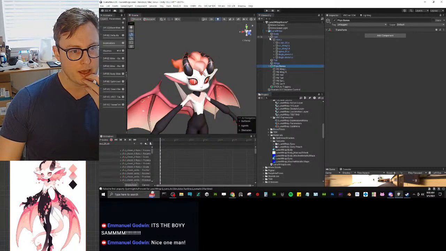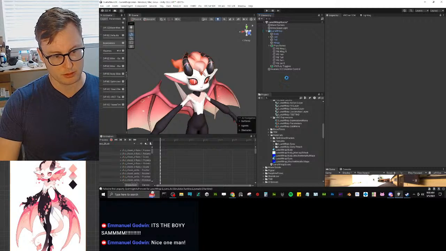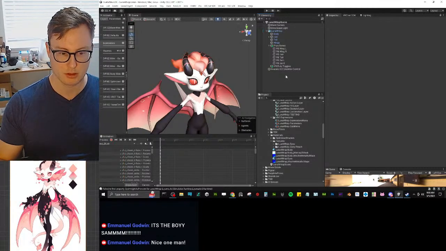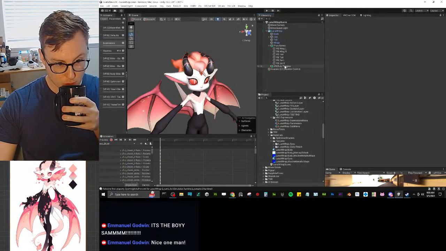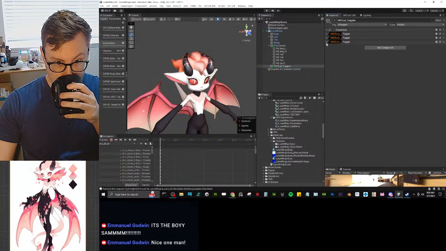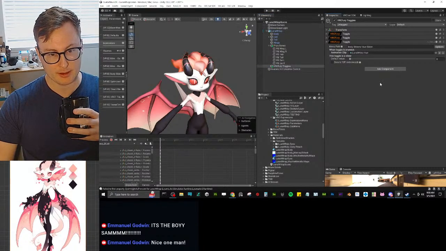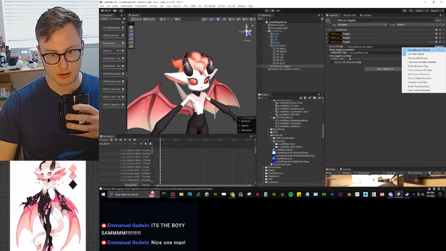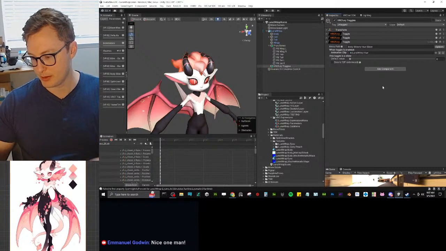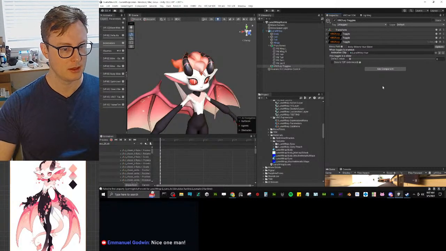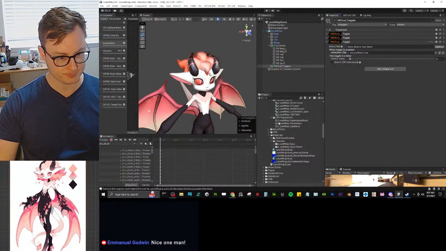I wonder if we could just add a rotation. If I do a toggle, we have these body sliders, and I can't do two sliders. Okay. So we will set up a direct blend tree for this one.